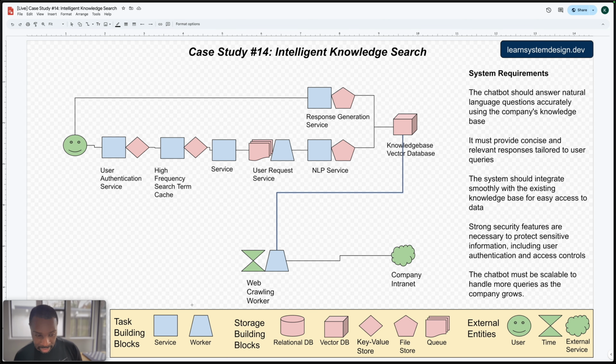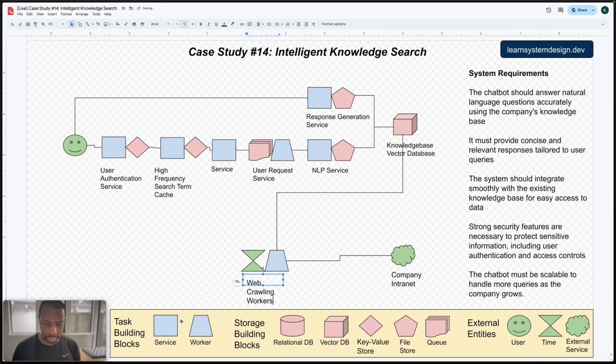So in combination with the web crawling workers, I should make that plural, we also have a service connected to a queue. I'm going to call this a knowledge base submit queue service.